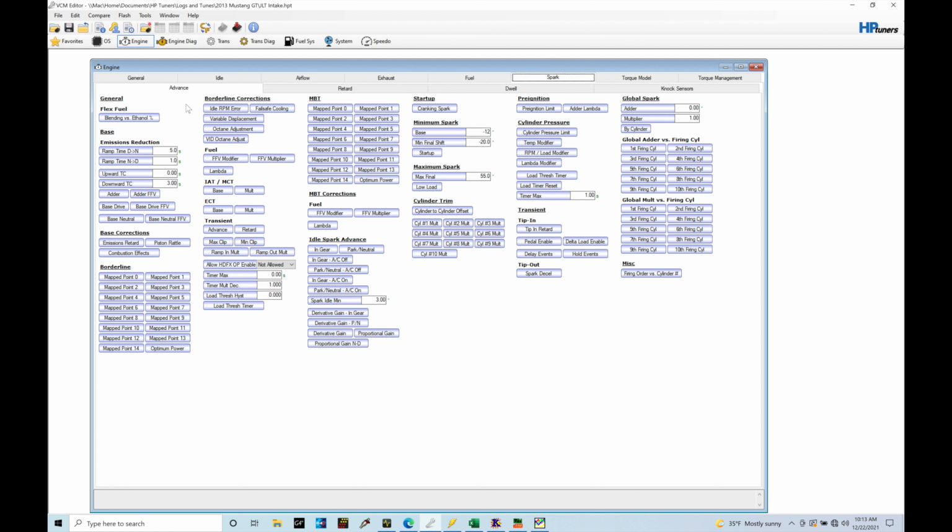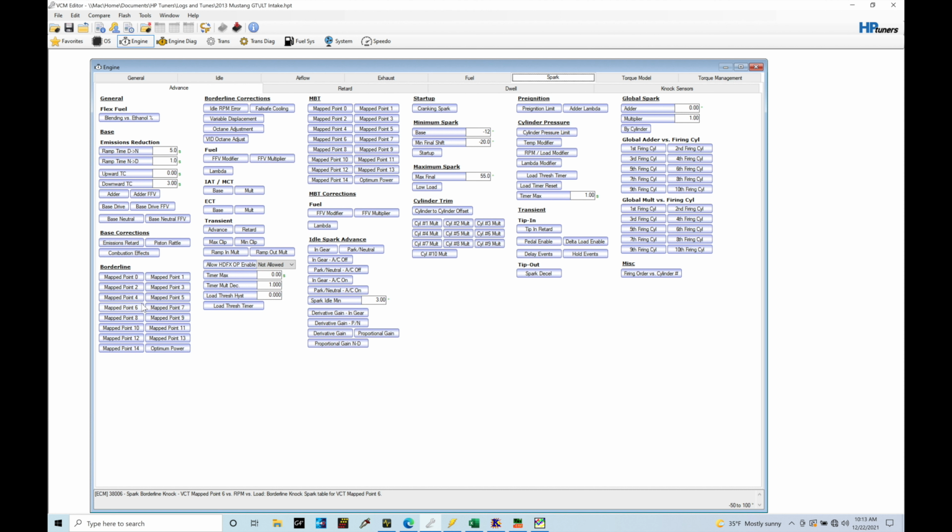That is going to be, again, the next tutorial, so we're just going to keep things as simple as possible in this tutorial so that we can focus on what we need to talk about and make sure that everything is accounted for the basics and fundamentals. So, first thing we're going to do here is just jump in and take a look at a spark timing table. We have our two tables here. We have a borderline table and a maximum brake torque. We're going to focus just on taking a look at the borderline table.